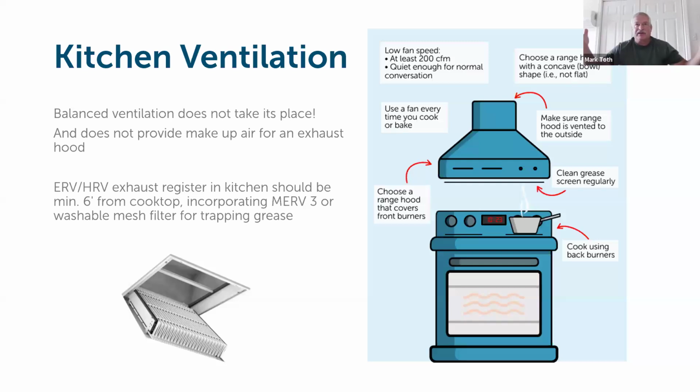You're gonna pull a vacuum on the house. Someone's gonna spend thousands of dollars on a big hood over their 8 burner stove, right? And it is not going to work. You're going to turn it on. It's going to suck a vacuum on the house within 10 seconds, and it will not ventilate. You need makeup air. An ERV or an HRV is not makeup air, period.